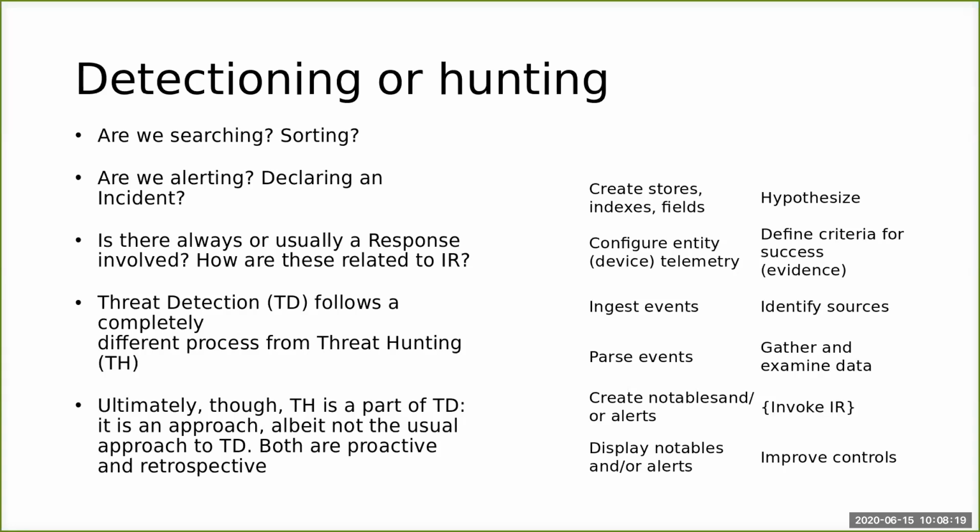And so the important piece to take away from this slide is: once you've identified your threat hunting process and how it feeds into the rest of your processes, like incident response, how do you close the loop? Are you going to invoke a full incident response based off of a threat hunting session? How are you going to improve your controls, whether it's your threat detection controls that are missing because you've identified a gap in threat hunting, or whether you're just going to improve a protect process, like implementing better firewall rules or a block list or something like that. Next slide. Thanks, Larry.